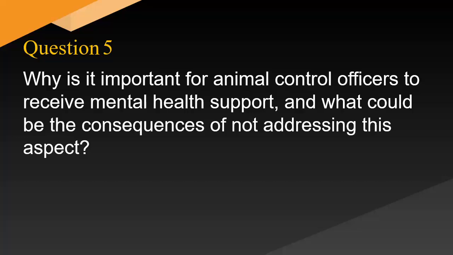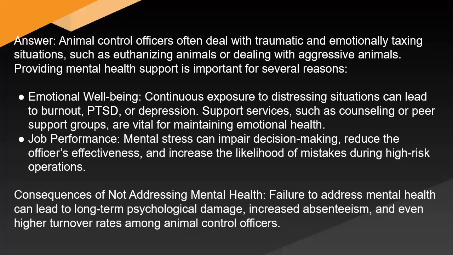Why is it important for animal control officers to receive mental health support, and what could be the consequences of not addressing this aspect? Answer: Animal control officers often deal with traumatic and emotionally taxing situations, such as euthanizing animals or dealing with aggressive animals. Providing mental health support is important for several reasons. Emotional well-being. Continuous exposure to distressing situations can lead to burnout, PTSD, or depression.